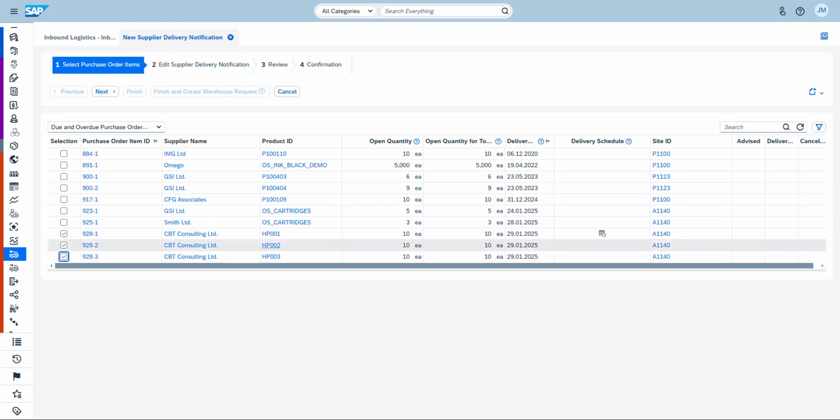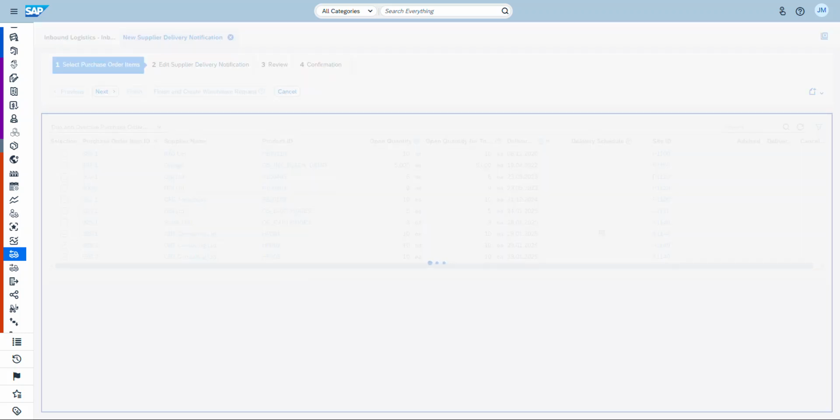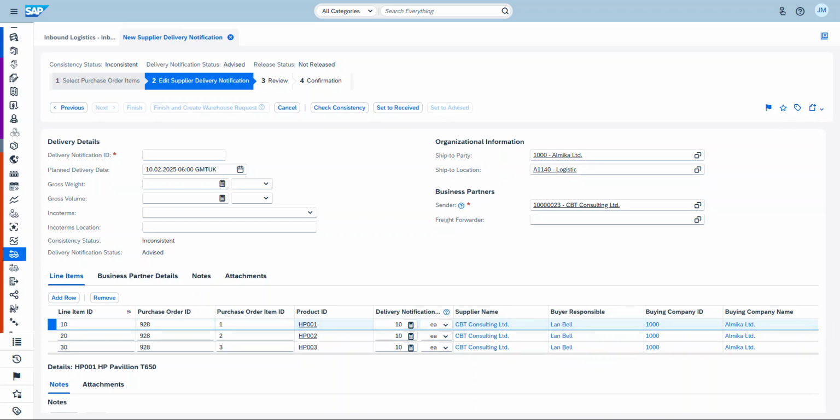Okay, so I'm going to select the three items. These are the three items we received a delivery notification for, and using the wizard, we're going to select the next action button. Then the delivery notification document is going to pop out, and we need to make sure we fill in some of the delivery notification fields. The first important field is the delivery notification ID. I'm going to use IBN 0089, and we're just going to leave other fields, like the weight, blank.